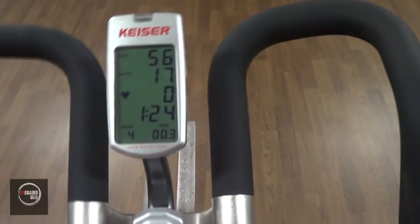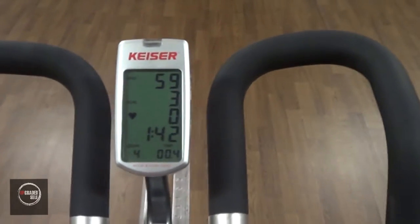Now make sure you set yourself a goal, because it's going to push you. Aim to have a high speed, aim to have a high resistance, or do a bit of both. If you're not using a piece of equipment that has something like this, say you're doing squats or sprinting, then just aim for a certain amount of squats or something like that. But you need to set a goal. Alright, cool. Now let's get into it.